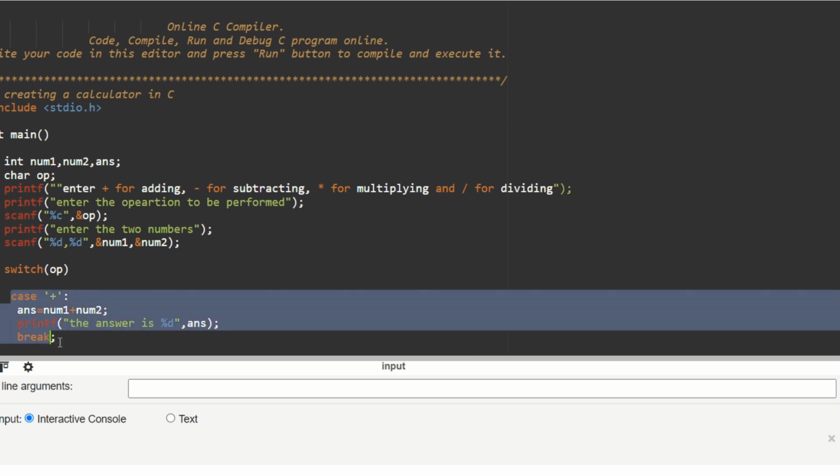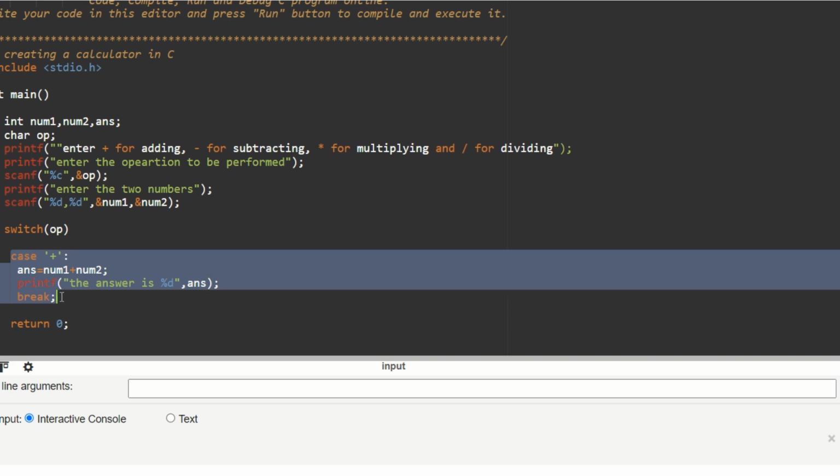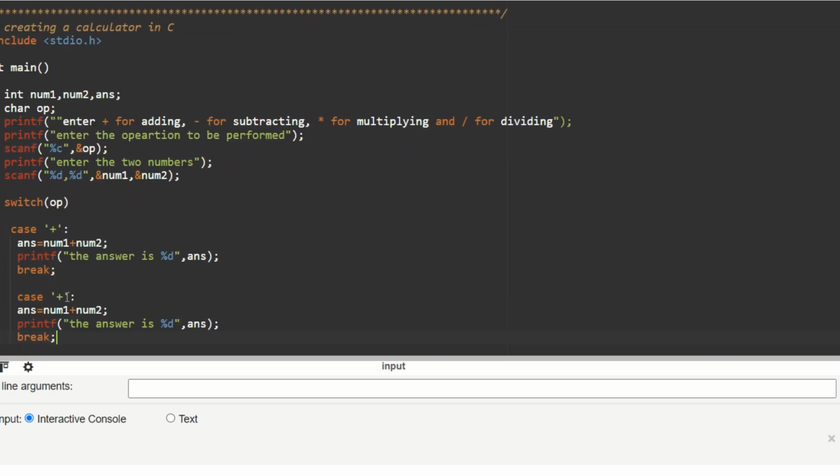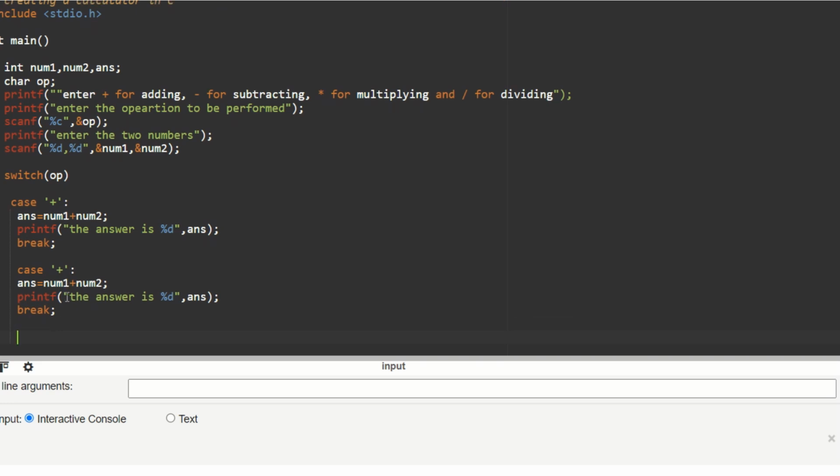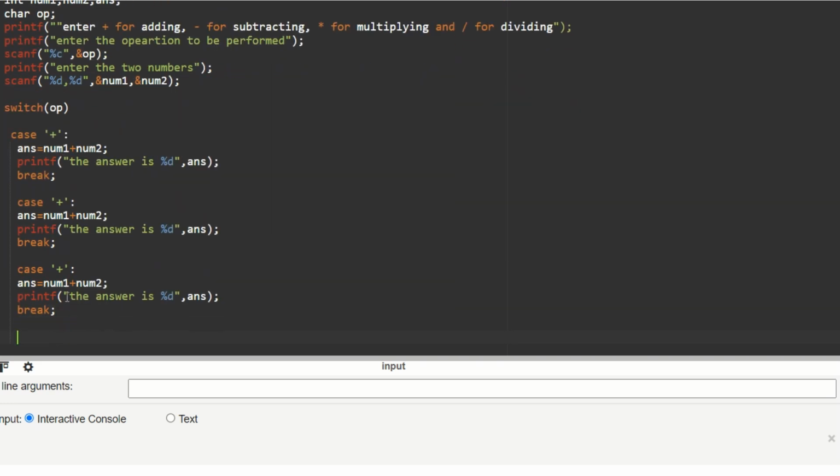So I'm going to copy paste the case statements to save some time. The next case, the next case, and the next case.